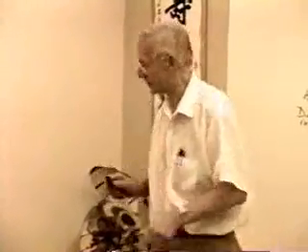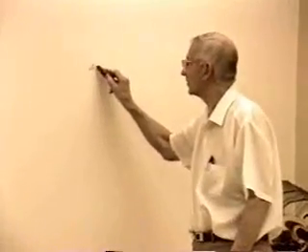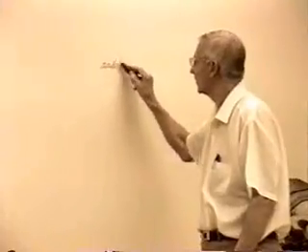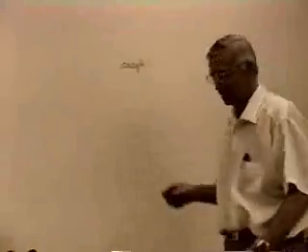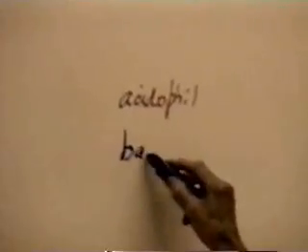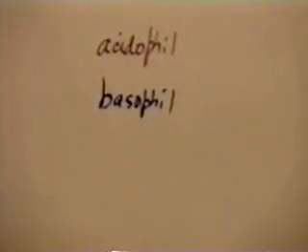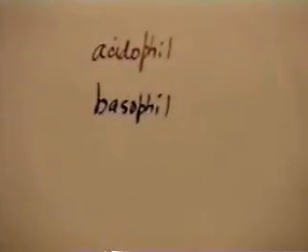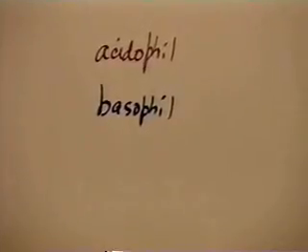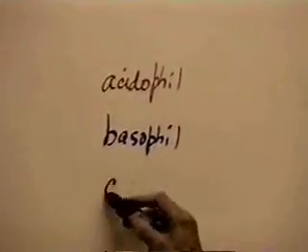Now, pituitary cells come in a variety of types. The acidophil, the basophil, so named because of their affinity for hematoxylin or eosin in classical histology, or neither, the chromophobe.